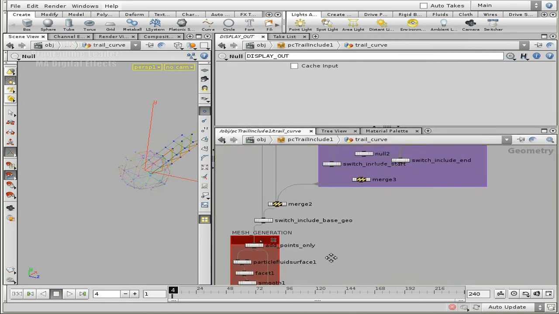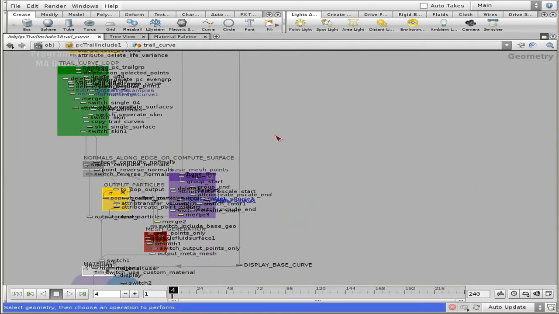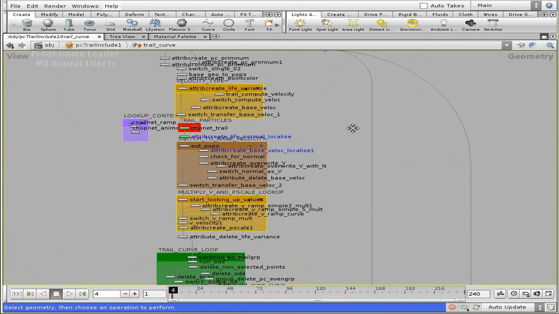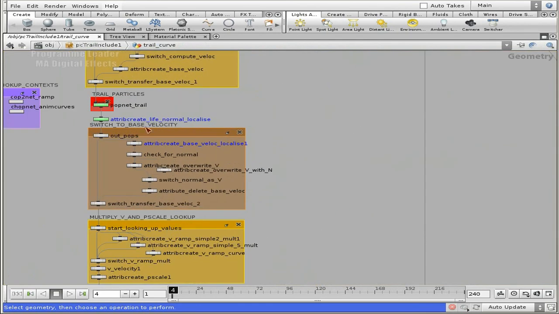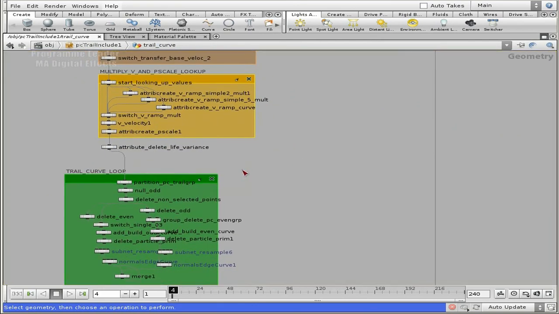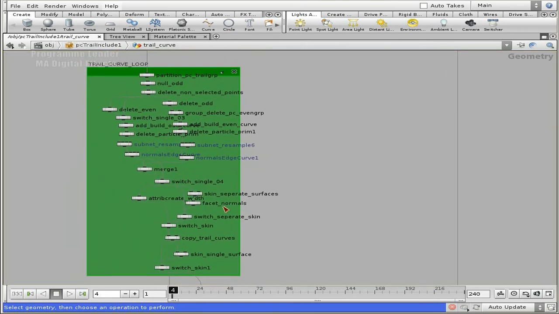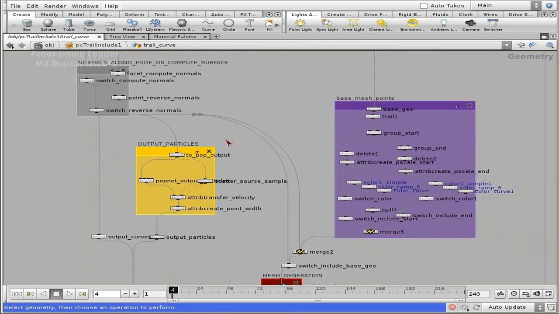Okay, I hope you enjoyed it, and this is the entire network. Starting with the input geometry, going down, copying, changing the velocities, switching the base velocities if possible, adjusting the velocity values and doing the lookup for the scale, doing the trail curve loop, and over there computing the normals if necessary, computing the mesh, computing the particles.